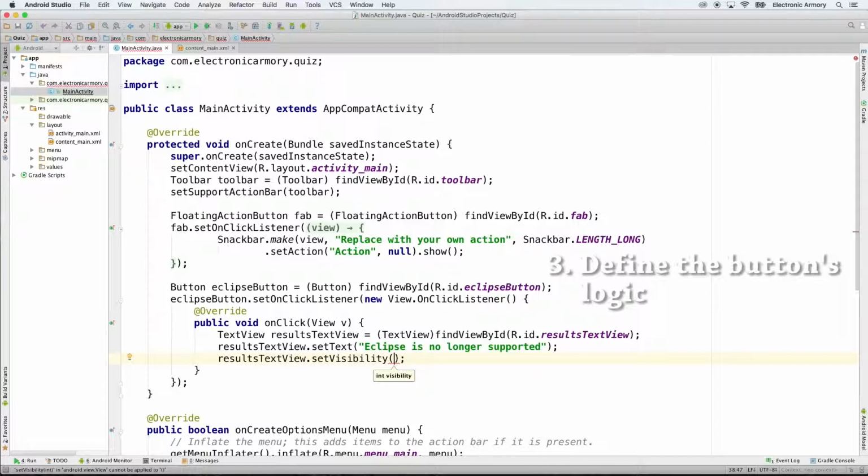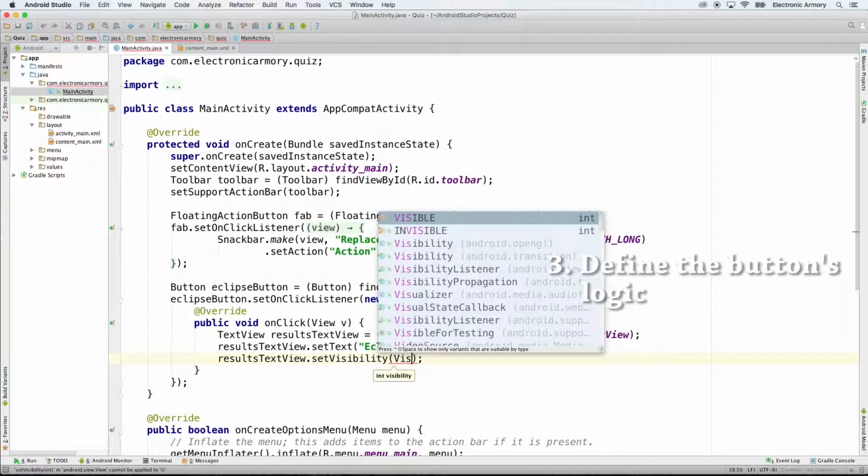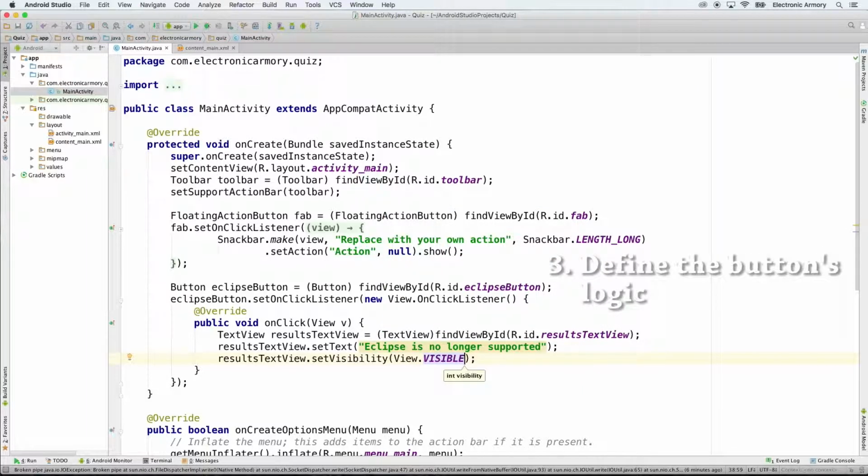What Android Studio is actually looking for is a set of constants that we pass in. So these constants are simply VISIBLE and INVISIBLE. So let's type in visible, and you can see all the different ones we have, VISIBLE, INVISIBLE, they're both ints, so that should work. You can see that Android Studio actually appended the View class referring to this variable. This is a common way of accessing variables globally. Okay, now our text view is set up. We're setting the text for it, we're setting the visibility to visible, and so this should show up on our screen.